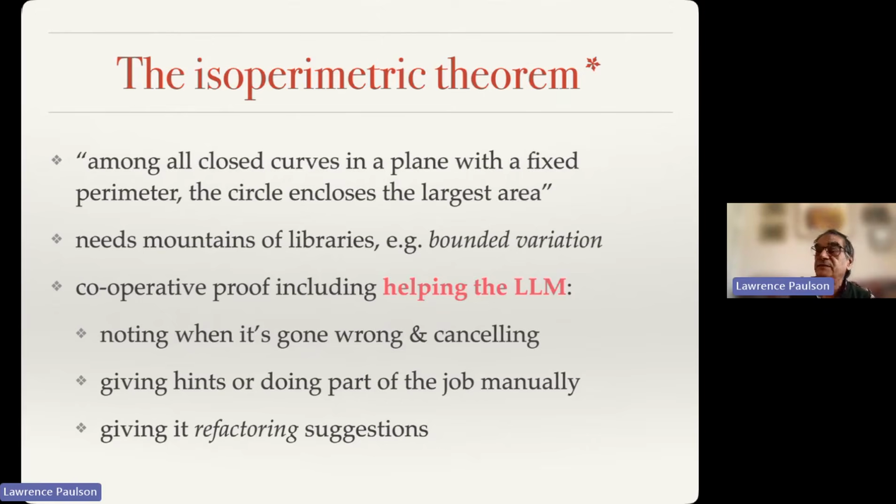Now, you might say maybe it should be using Sledgehammer itself, and maybe it should be, and maybe it will be, in the near future. But for myself, I want to keep an eye on it anyway, and then when I see it's been stuck, I can help it in that way. Often it is nearly there: it has a proof that has failed, and yet I can see it looks quite close to what it should be, and in those cases, Sledgehammer will do the job quite easily. And as I mentioned before, you can give it tips on how to refactor a proof it has found, and often that is successful.